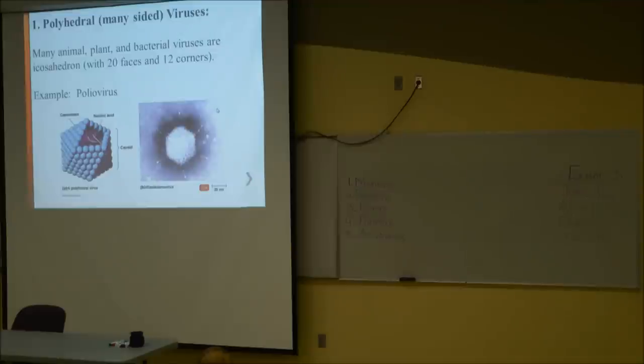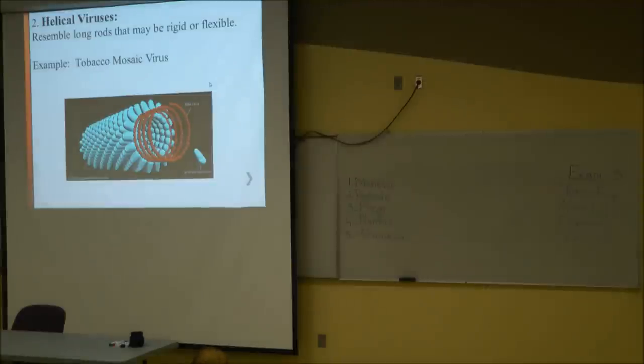This is just memorization. This test, as I said, will have pictures, so I'll give you a handout of these diagrams, okay? Helical, tobacco mosaic. It's like if you take a necklace made up of pearls and wrap it around a pencil, remove the pencil, and you have a hollow coil. Inside, the red pearls are nucleic acid, and each little pearl is what?